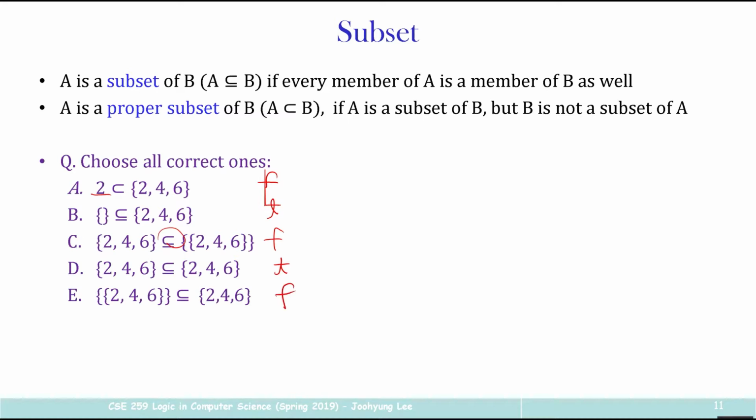Okay? So the definition is not complicated, but applying the right definition is not always simple. What I often observe is you're confused between the membership and the subset relation. So try to first identify what is the membership and use membership to check the subset relationship. If you can do this correctly, you will not fall into this trap.